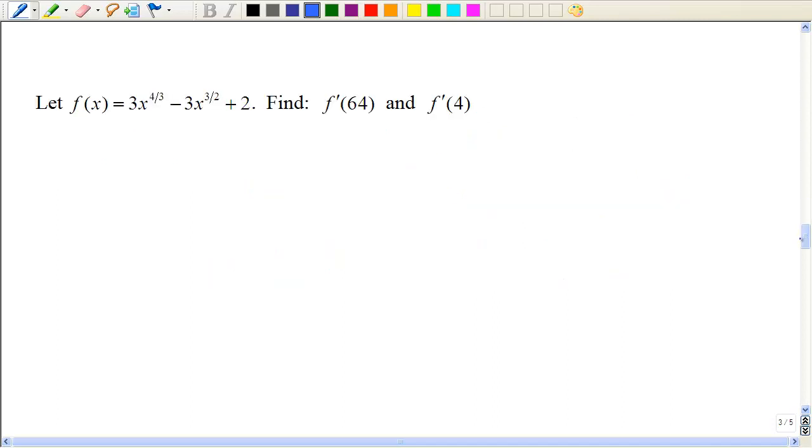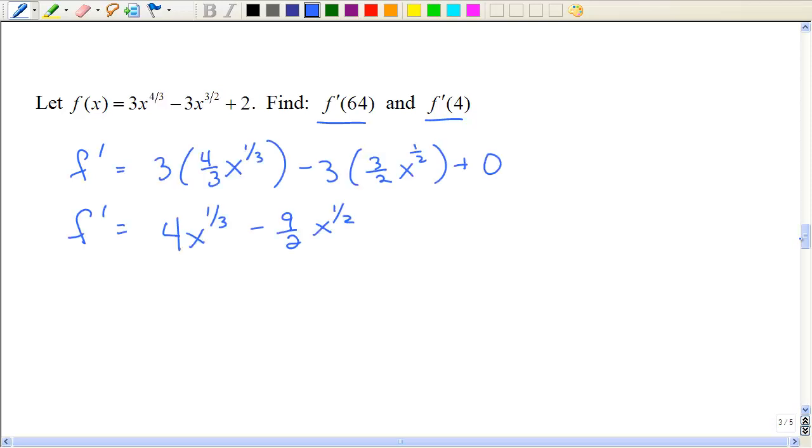So now they're asking us to find the derivative evaluated at certain numbers, right? So that's two separate problems. So first of all, let's just find the derivative. Just as we turn square roots into a half power and cube roots into the 1/3 power, it might be beneficial, since we're plugging in numbers, to know that x to the 1/3 power is the cube root of x, and x to the half power is the square root of x. Now, I think about that in my head. I don't necessarily always write that down, but I think in this case it's going to help.